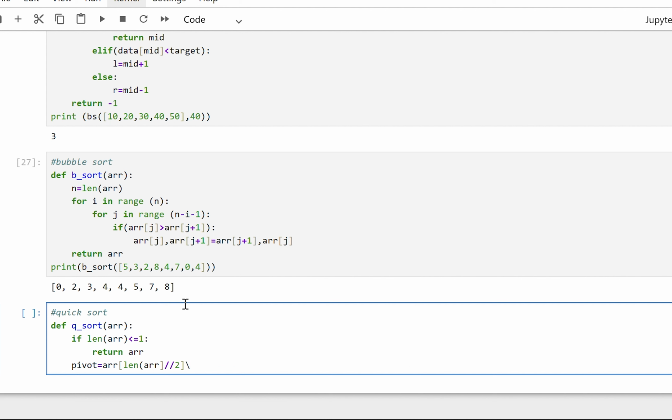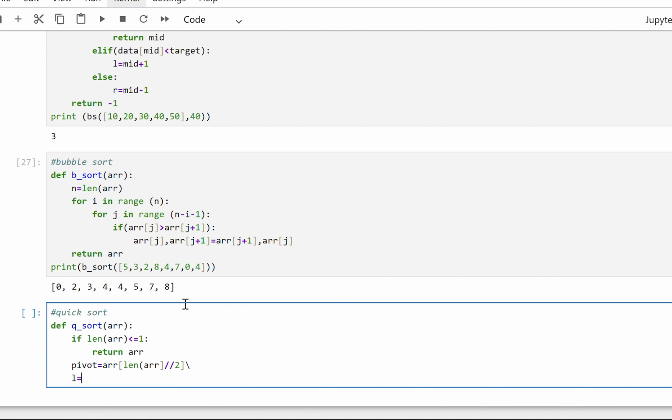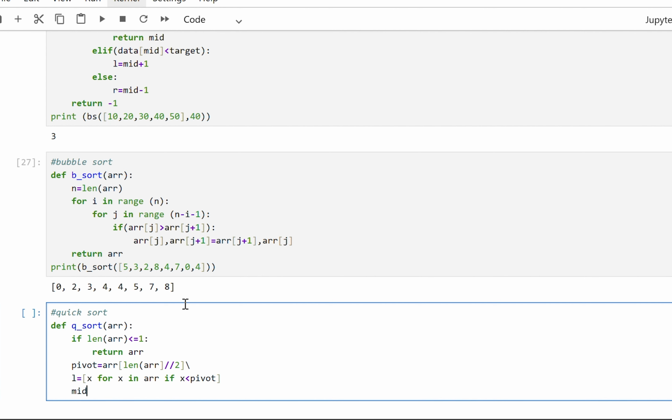And once we have got this, next we'll do L equal to x for x in array if x is lesser than pivot. Okay, and then mid is equal to the same value x for x in array if x is equal to pivot.